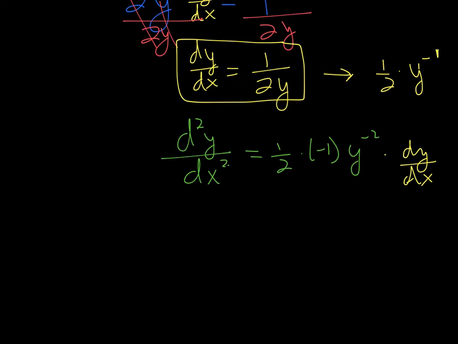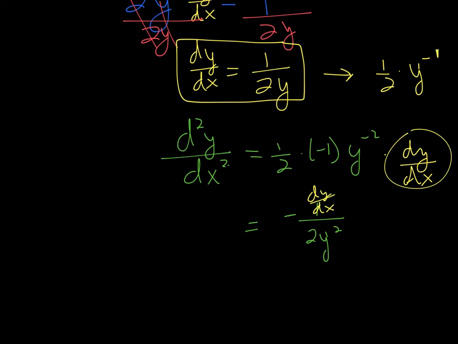If we tidy up what we have for our second derivative, let's see, we've got negative 1/2, I suppose, and then we have y to the negative second. So I'm going to go ahead and throw that in the denominator. 2y to the second power, positive second power. And then I've got this times dy/dx over here. Is that in the numerator or the denominator? Hopefully you just answered that that's in the numerator. So I'm going to put that in the numerator.